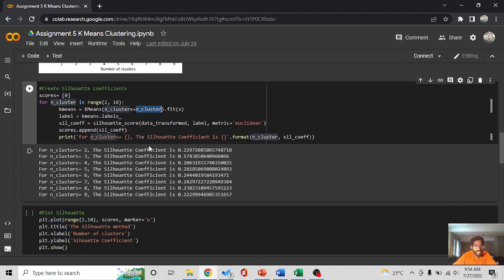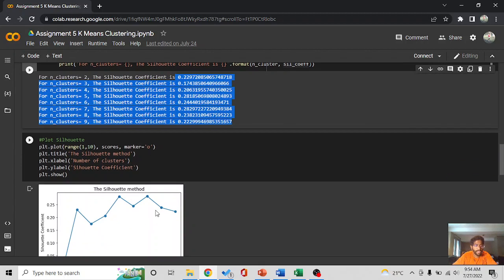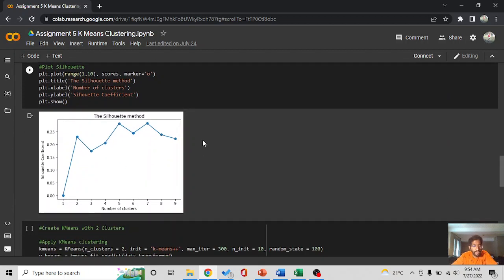We use the silhouette score function, measuring Euclidean distance between the points, and we print all of them and then plot the silhouette scores.